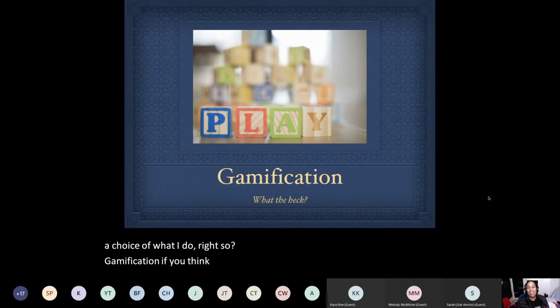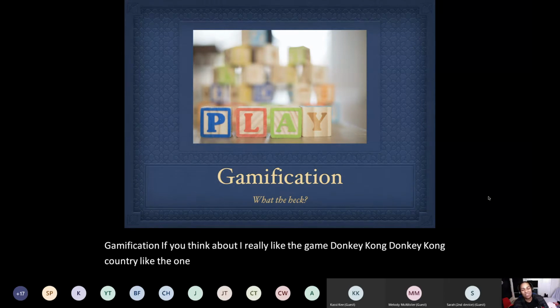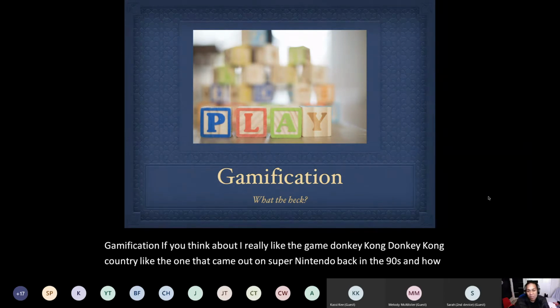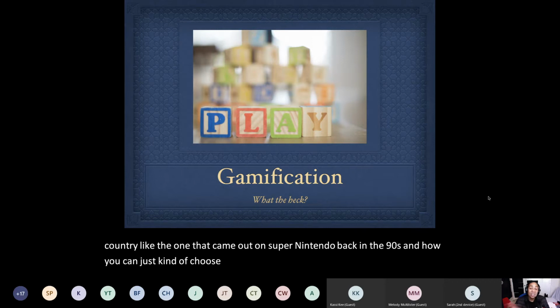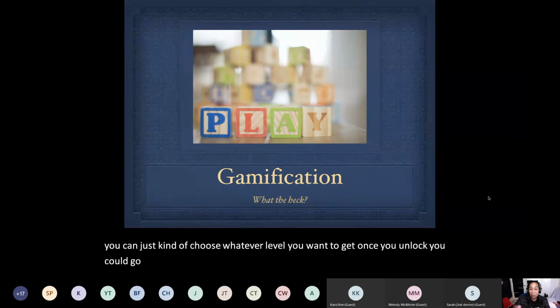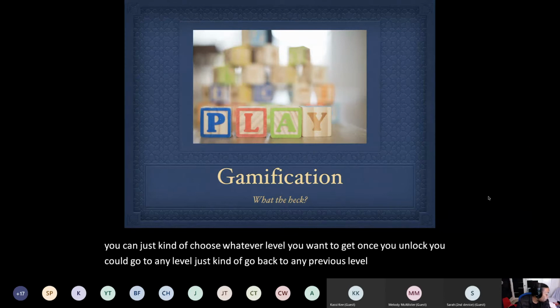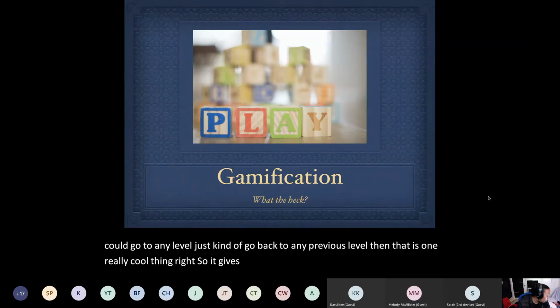So gamification, if you think about, I really like the game Donkey Kong Country, the one that came out on Super Nintendo back in the 90s, and how you can just choose whatever level you want to get to. Once you unlock it, you can go back to any previous level. That is one really cool thing, right? So it gives them choice. It also increases their engagement, and it accelerates their learning.